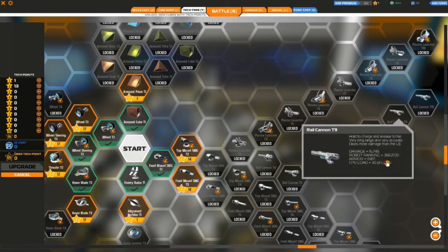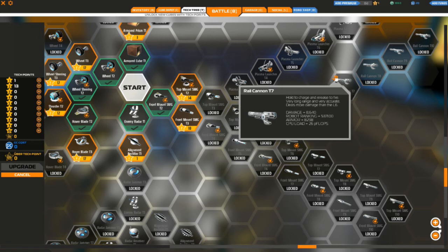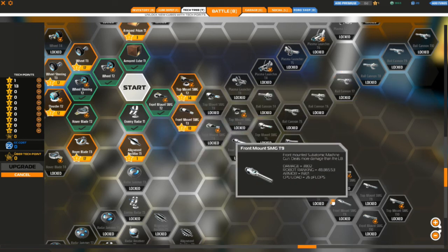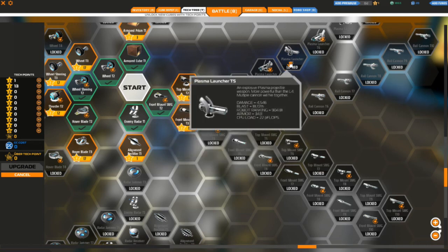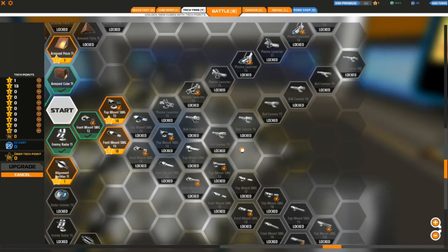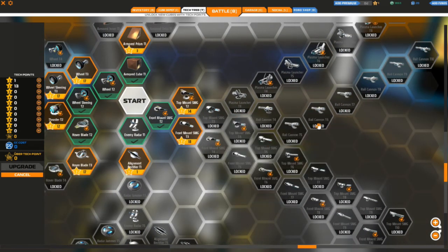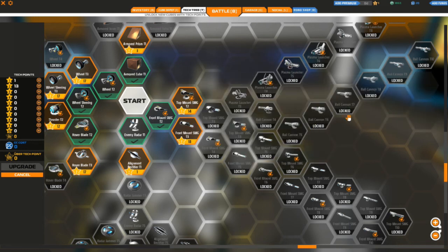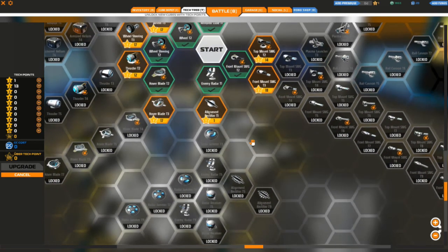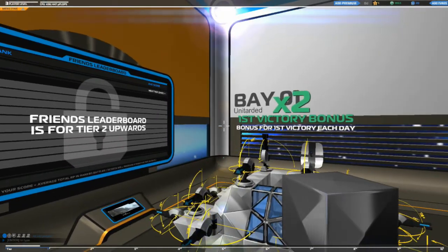Plasma launchers, rail cannons. Now, whatever type of weapon you go into, so if you use the SMGs, you can only have SMGs on your vehicle. If you go into rail cannons, you can only have rail cannons. If you go into plasma launchers, you can only have plasma launchers. You apparently, as far as I know at this point, cannot have a mix of rail cannons and plasma launchers. So it's better to focus on just one area. And I haven't quite decided which area that's going to be. But shall we get into a match? Let's start playing.